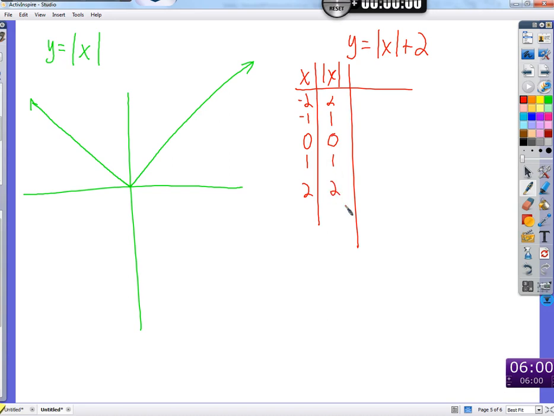Okay. So this function is a lot like that function. In fact, it does the exact same thing as that function, but a little more. If we were to draw a real simple looking factory here, the absolute value of x factory, that's supposed to be an x, then in goes something into the absolute value of x factory, and out it comes. This factory takes the absolute value of x, but then it does something more. It takes that and adds 2 to it. So you can see how it takes the exact same outputs as the original function, but then it adds 2. So what effect is that going to have on these outputs?